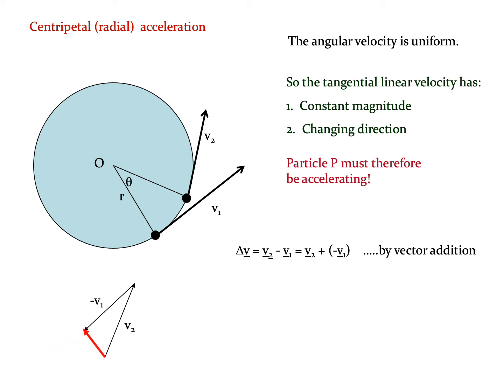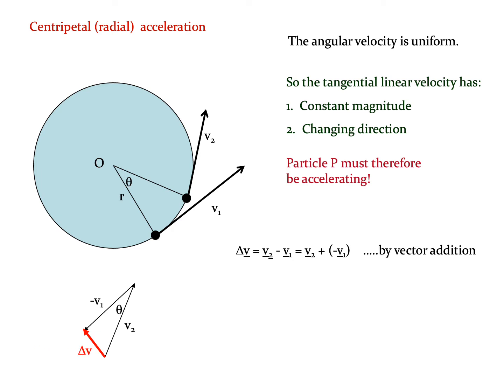Let's get the resultant. Well, the resultant would be the red vector shown. Notice that there will be an angle between v1 and v2. Now, I'm not going to prove this. It can be done, and you're not required to know it, but the angle between v1 and v2 must be theta. If you look at the original circle diagram, you might be able to infer that just by looking at the geometry of the situation. If not, take it on trust that the angle in between v1 and v2 is indeed theta.